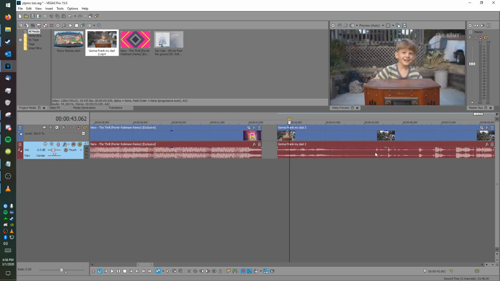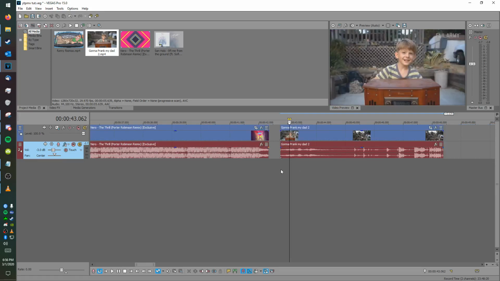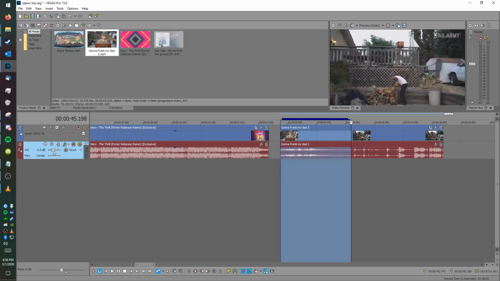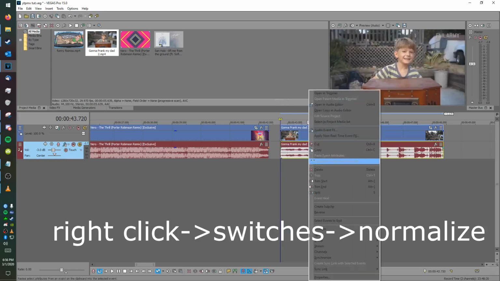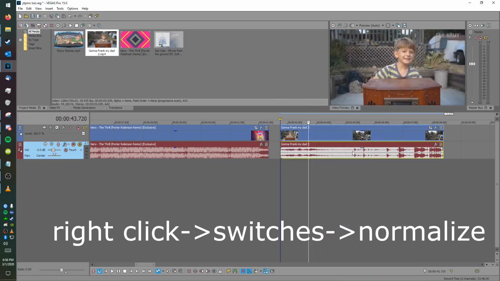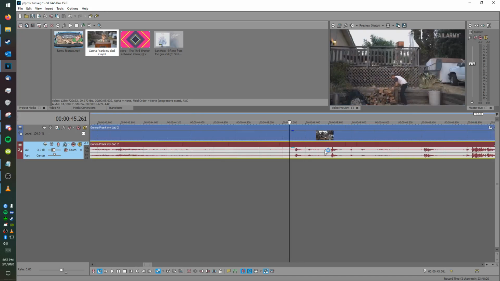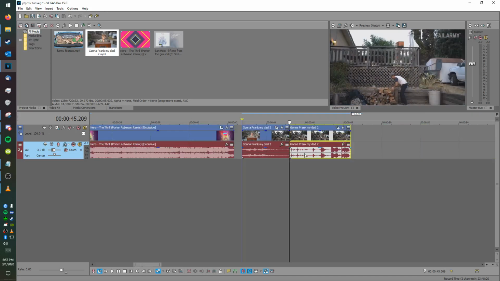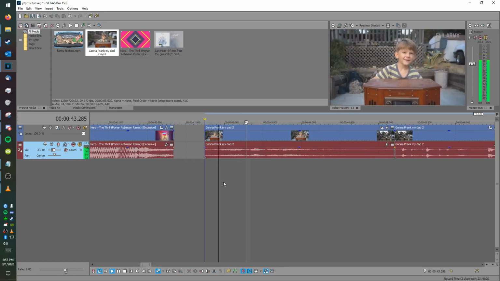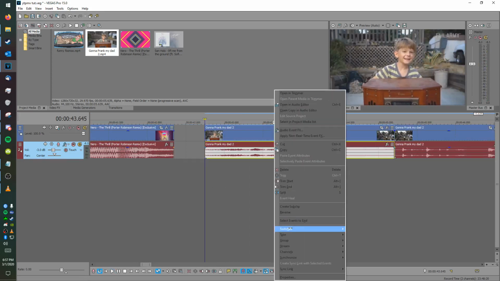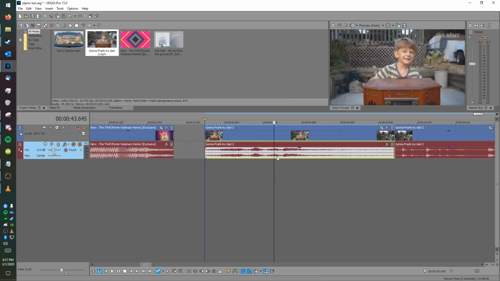However, if you have a clip that's quiet throughout the entire thing, you can right click, then go to switches, and then normalize. That'll normalize the audio so its loudest peak will be the loudest. So imagine everything getting to an acceptable volume, essentially. Let's say that this part's too loud, but I'm gonna prank my dad, and we want that to be louder. You can just right click, switches, normalize, and see that already makes it louder.